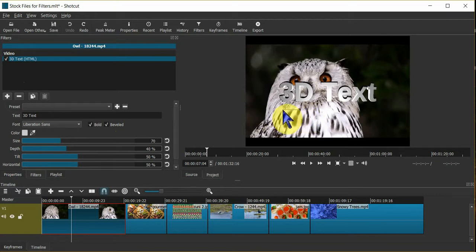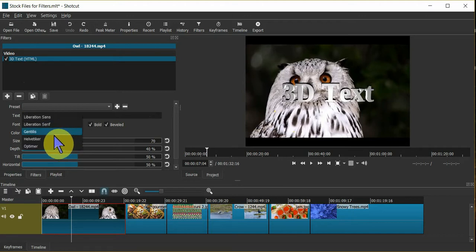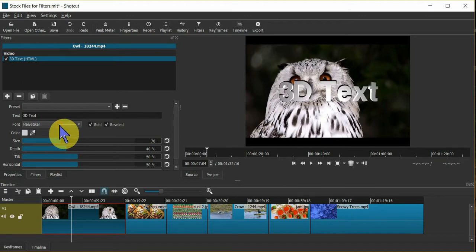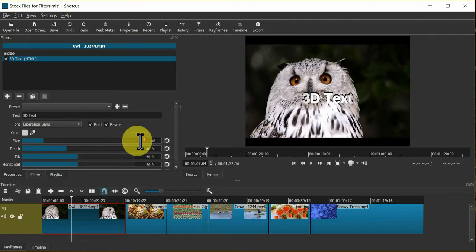This is actually one of the more powerful tools, but it does have some significant limitations to it. For example, there are only 5 possible fonts that you can use with it, and they're all kind of the same. They don't really seem to have much difference to them. I generally just use the default one that it comes up with, which is the Liberation Sans. I just leave that. If I do mess with this at all, obviously it's with the color, but you do have some controls over it.